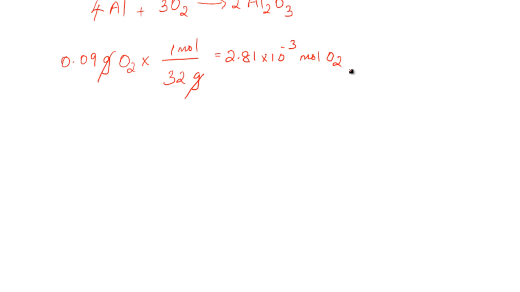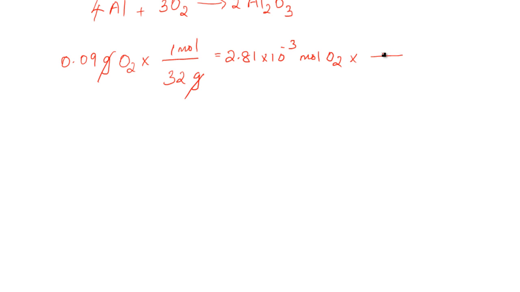What did you say? Is the number wrong? Negative 2. What did you guys get? I don't know. I don't have a calculator. You're fine? Okay. So we have the number of moles of oxygen. We need to find out first the number of moles of aluminum. How do we do that? Multiply this by the mole ratio between aluminum and oxygen.